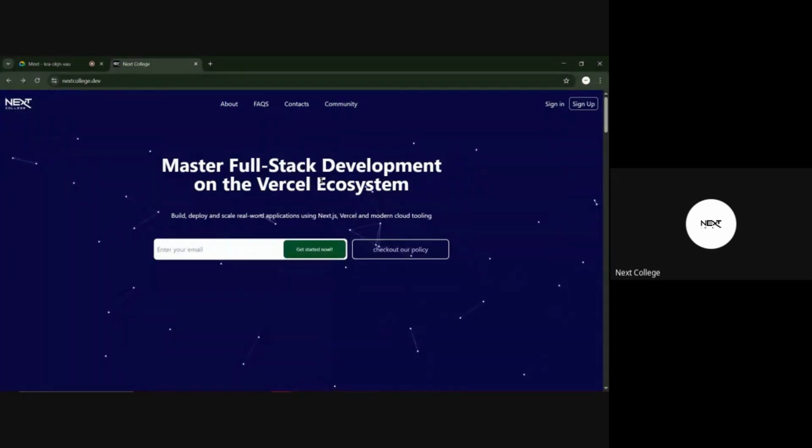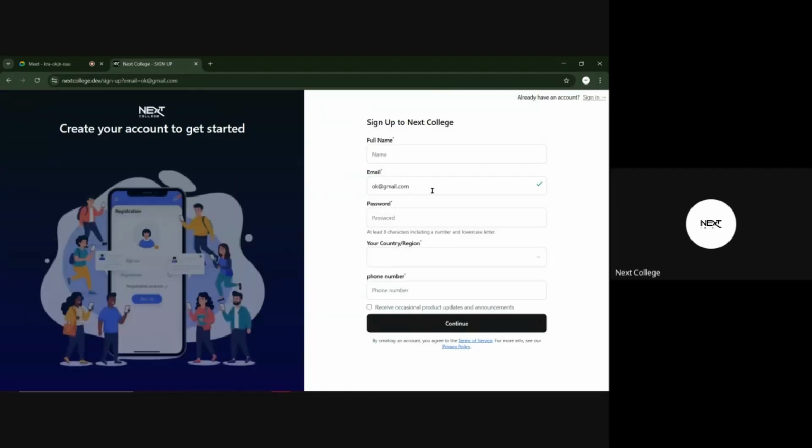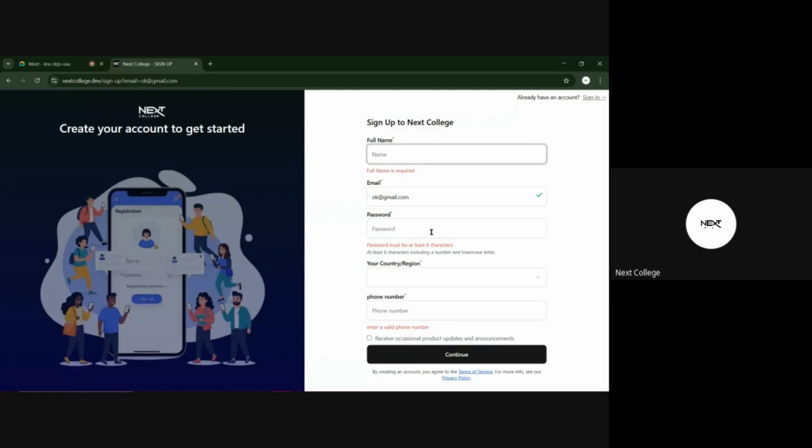It is used in form validation, right? For example, if I want to register, let me add okay@gmail.com. Okay, let me just click this. All right. So we have okay@gmail.com added automatically. Now, if I want to say continue, you see that we are having errors everywhere. All right. This is telling us that some of these fields are required.